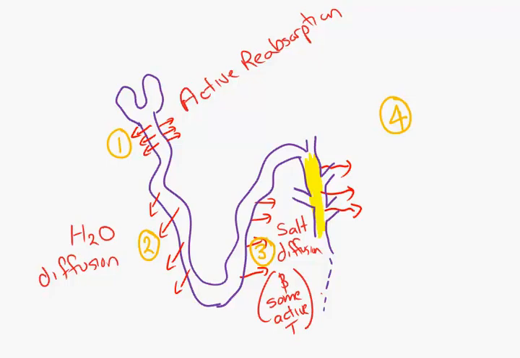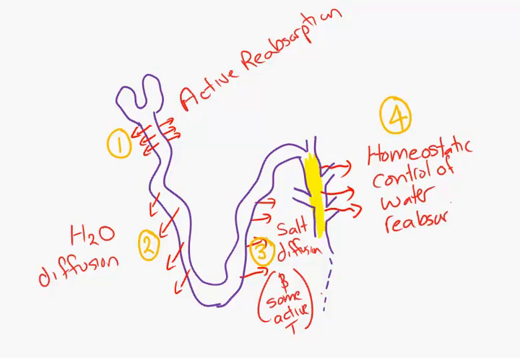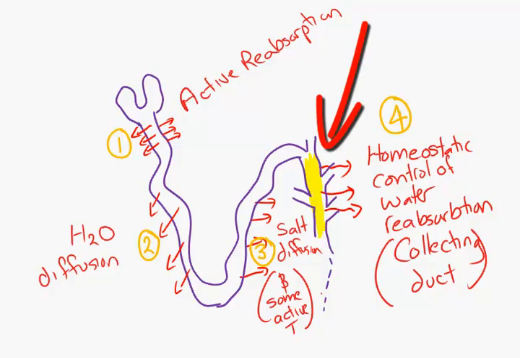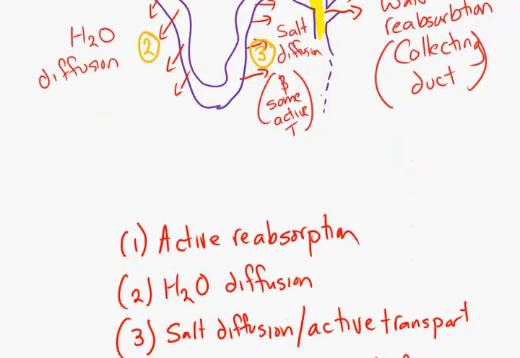And the fourth process, the only homeostatic process, is the homeostatic control of water reabsorption, which occurs in the collecting duct. This is in yellow, because it's the only time it's homeostatic. The water coming out of here just happens. Salt smoothing out of here just happens. Independent of how wet your body is, how much water you have in your blood, but this is the bit that changes to maintain homeostasis. So there are four key steps, which add up to the four processes occurring in the nephron.